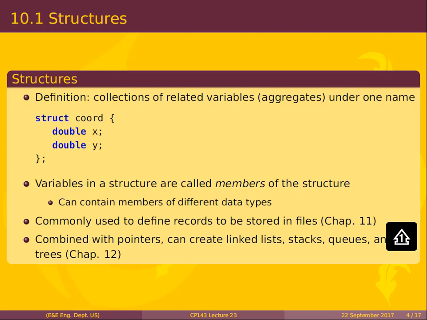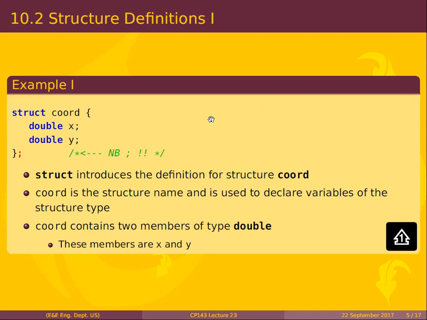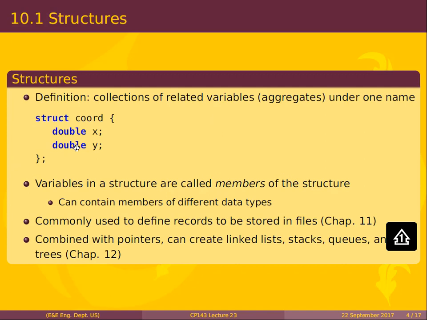Okay, so this is what a struct looks like. It is a collection of related variables, but it doesn't have to be the same type of variable. This, for example, is an example where we have the same variable, but as I showed you in the previous lecture, you could also have different types, like, for example, a constant, a double, a float, and so on. But the key to it is that it groups related things. So, for example, here's a coordinate structure, and for a coordinate, we just assume here it's in the x and y plane. The variables in this structure are called the members of that struct, and as I said, it can contain different data types. So it's commonly used to define records that we store in files.